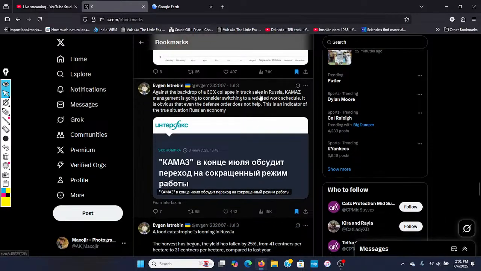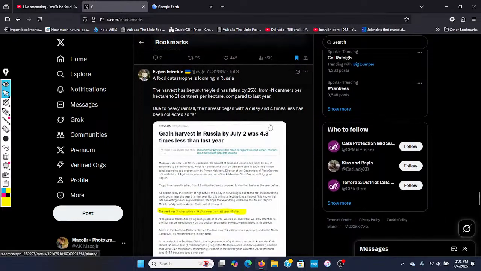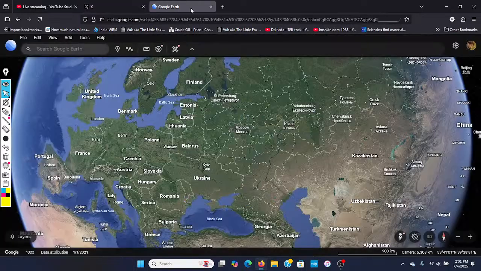Oh yeah, and the manufacturers are going to start laying off workers because they're going to start going to non-24-hour factory operations, because there's no point in running those 24/7 to keep producing all those vehicles if they're not selling all those vehicles.